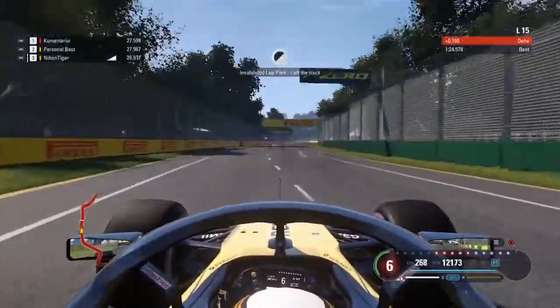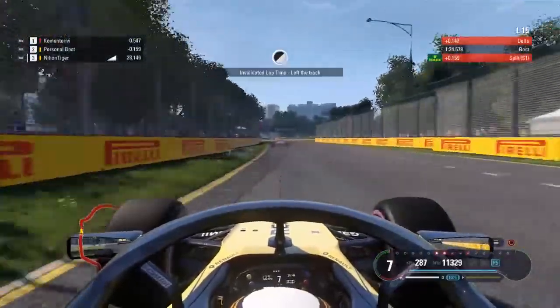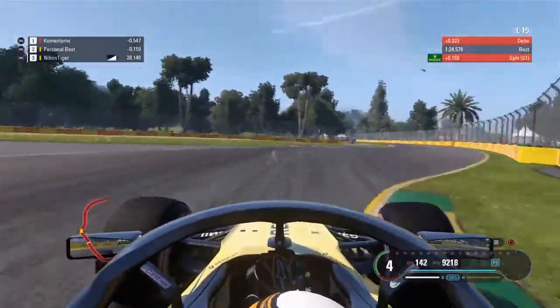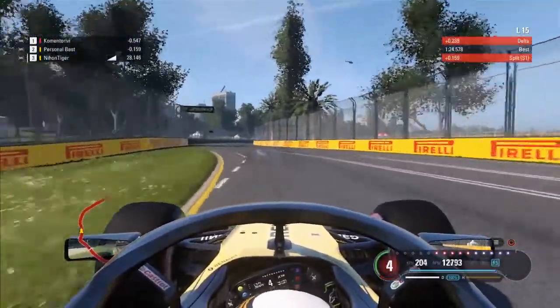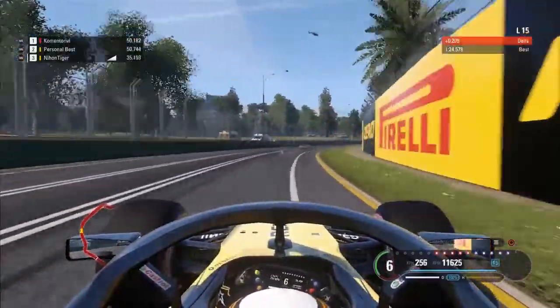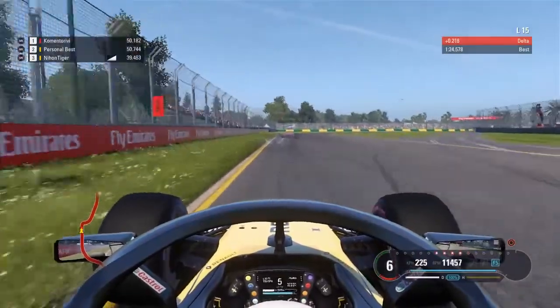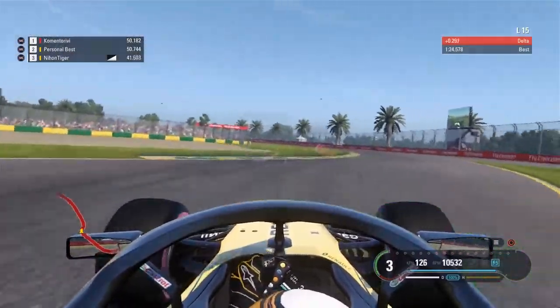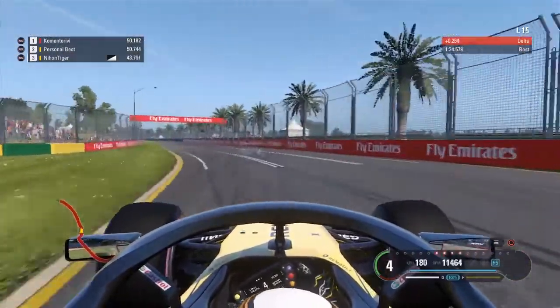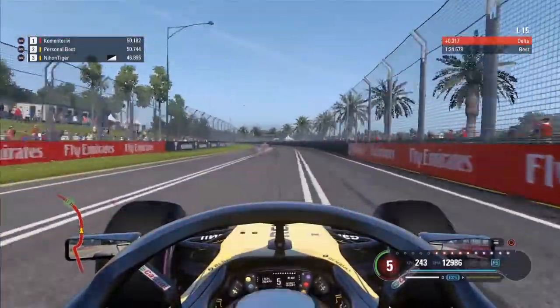Oop, got a little too much there. Back on the gas as soon as we can. Don't let the car slide around too much. Watch those big sausage curbs, they're going to upset the balance.